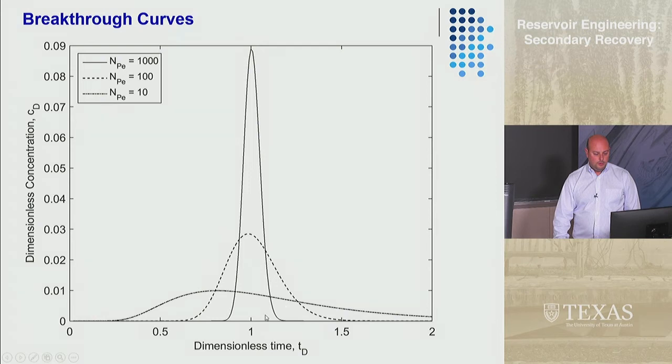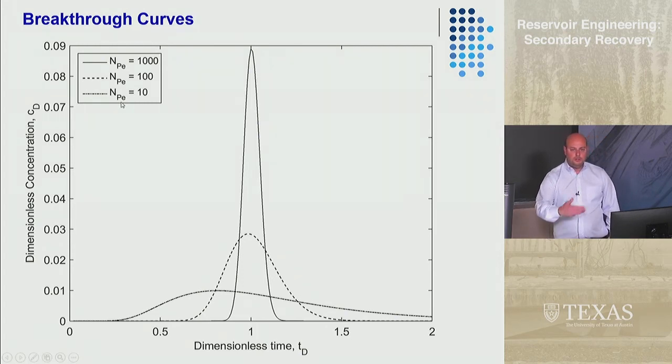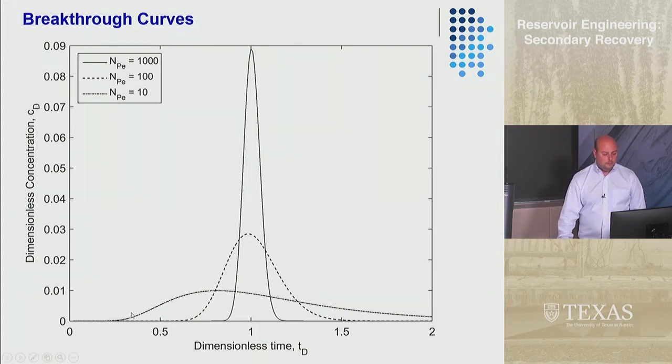And so that number is never going to be greater than 1. In fact, for any practical application, it's going to be less than 1. And over here, it looks like it's about 0.8, 0.9, something like that. And then it comes out, and it continues to come out past a dimensionless time of 1. And it's pretty symmetric here. If the Peclet number is smaller, then it might look more like this, and it's got an earlier breakthrough time. And then an even smaller Peclet number, so greater dispersion, more mixing, the breakthrough is even less than that.